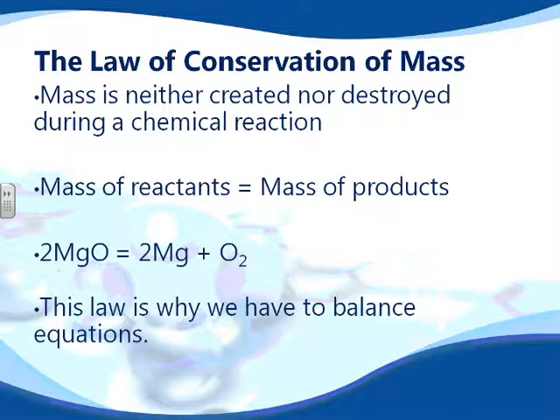So this is why we have to balance equations. This is the law that makes us balance equations. So don't be mad at me when you have to balance equations. Be mad at the law of conservation of mass. Because we have to make sure we have the same amount of atoms on each side so that we know that we've got the same mass on each side of the equation.